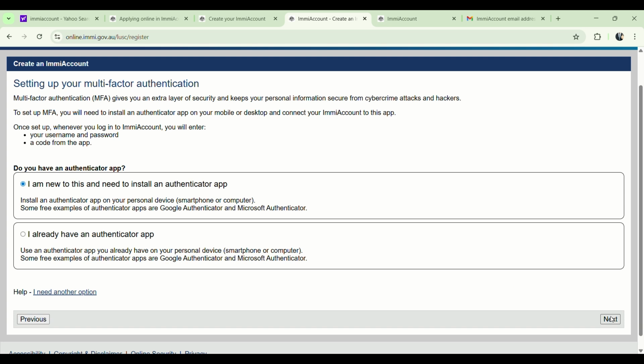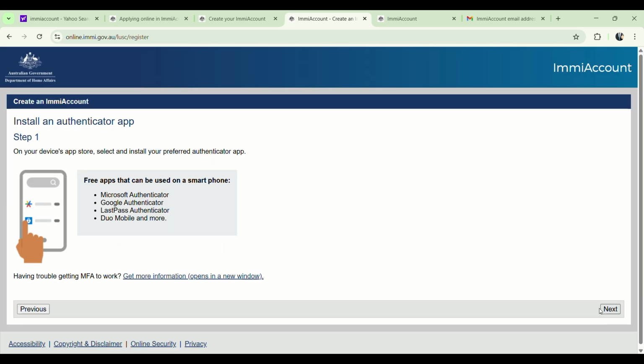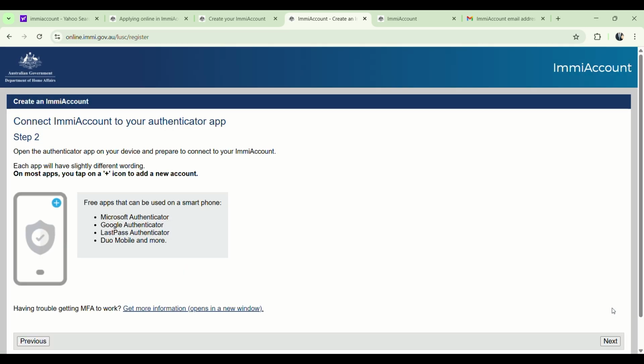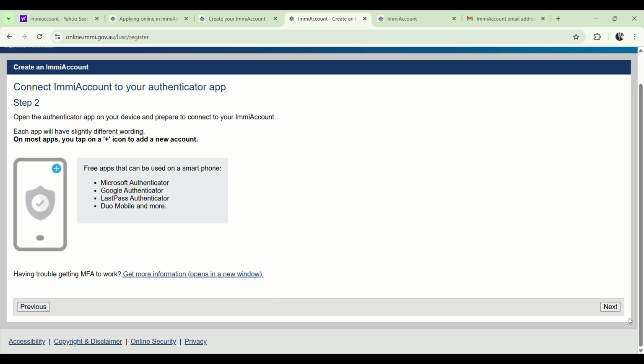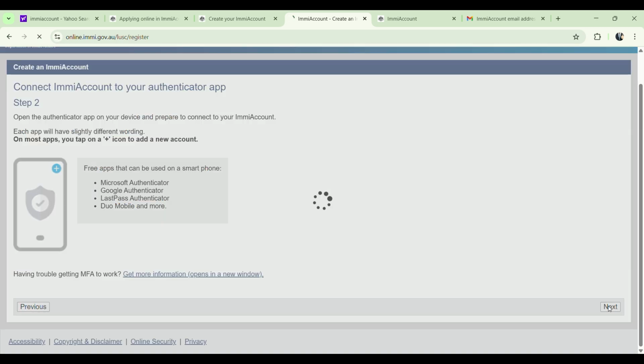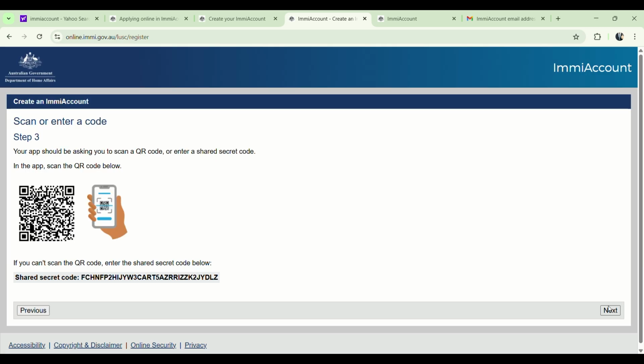So I will click on this one, the first one. Next. I already installed the Microsoft Authenticator on my phone. I click on next. Click on next. Now I should have my phone, and I will go to Microsoft Authenticator, and I will scan this QR code.